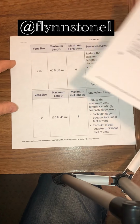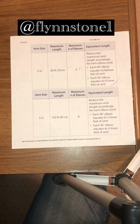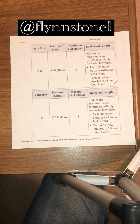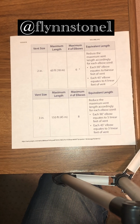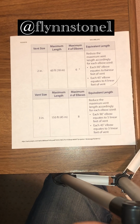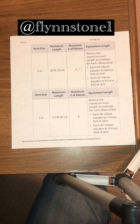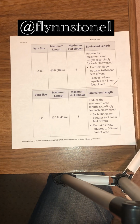Also, if you are reducing from 2 to 3-inch, you have to use a reducing coupling, not a bushing. Bushings are illegal for venting, so you have to use the reducing coupling, and it has to be on the vertical. If you are in a situation where you cannot use that reducing coupling on the vertical, they do make a fitting. It's called an eccentric reducing coupling. So it's flat on one side so the water can drain back to the unit.